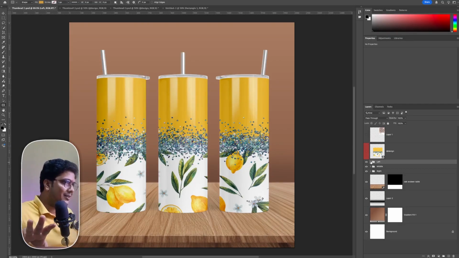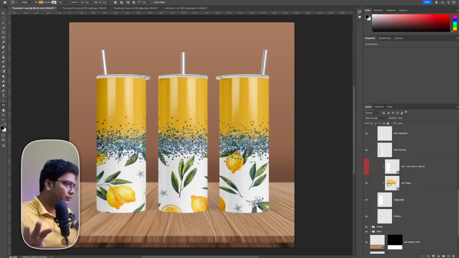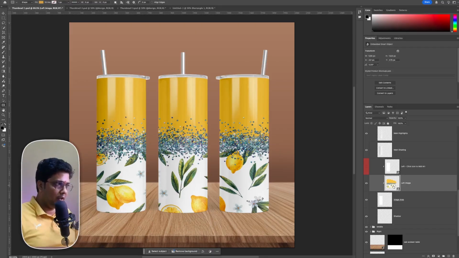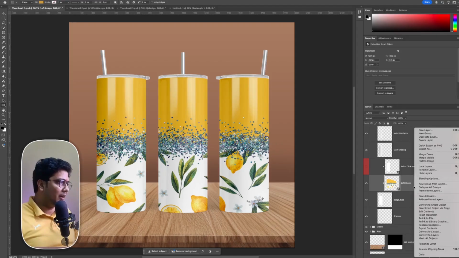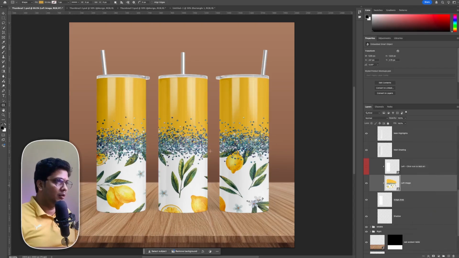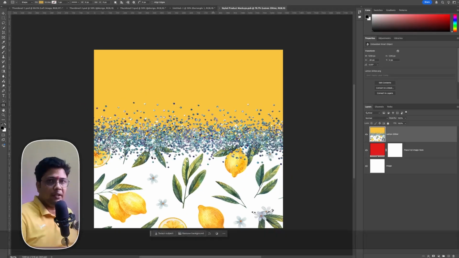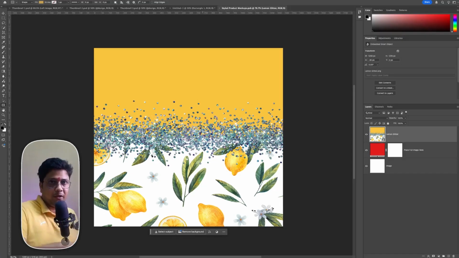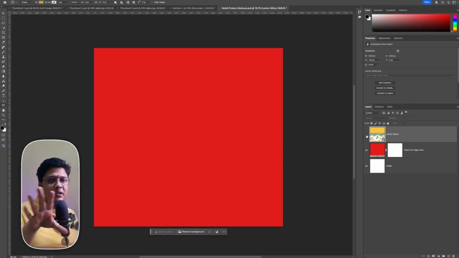But what is interesting, if you look at the smart object layer over here, this is a smart object layer that is corresponding to changing the design. If I right click and click on edit contents, instead of a flat rectangle, it has a rectangle shape which exactly keeps our tumbler wrap design in full view.